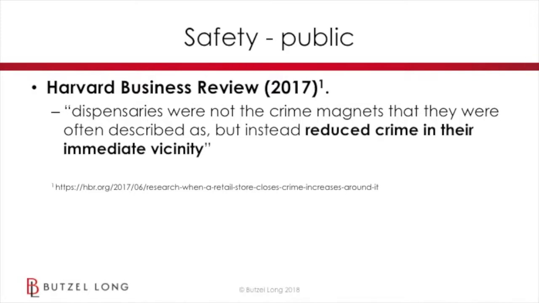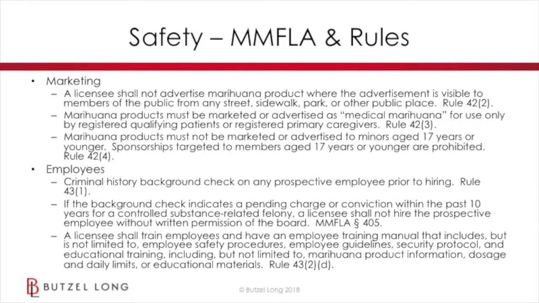Harvard Business Review, more recent article, 2017 article, quote, "dispensaries were not the crime magnets that they were often described as, but instead reduced crime in their immediate vicinity." And that article actually does a good job of explaining that standard deterrent effect, really strong research, and we couldn't really find anything to the contrary compared to these two articles here.